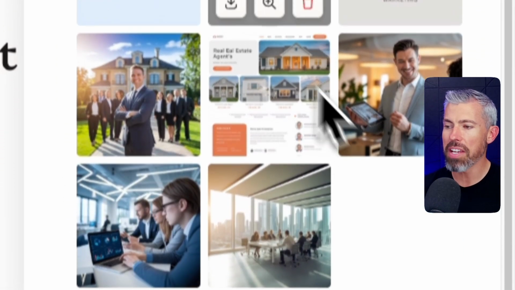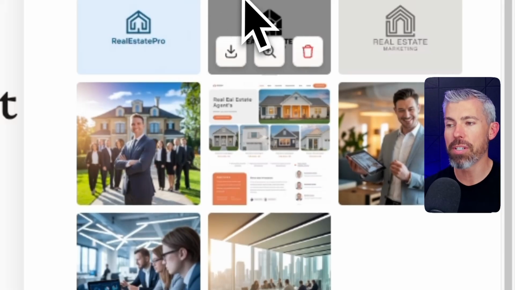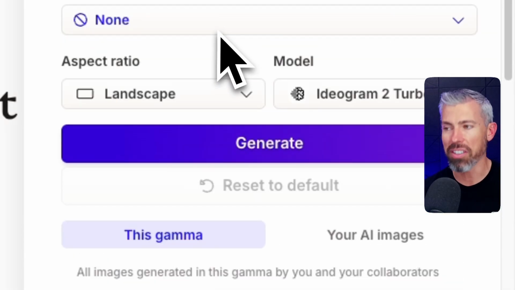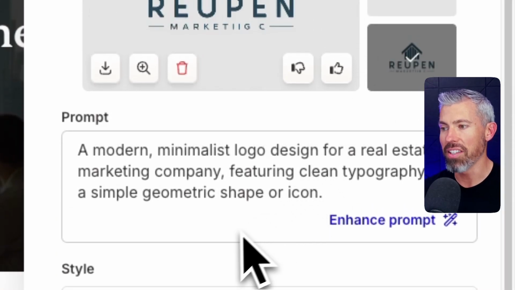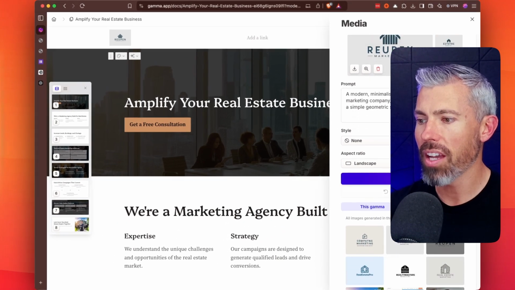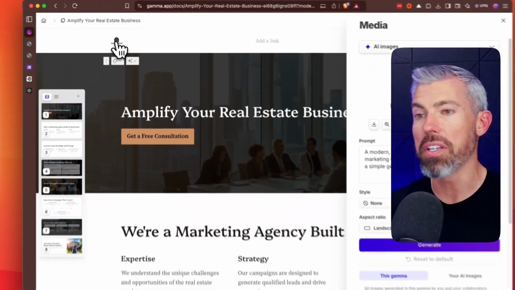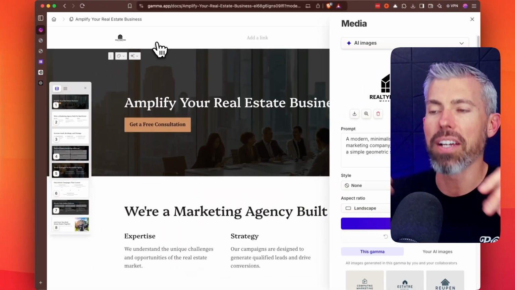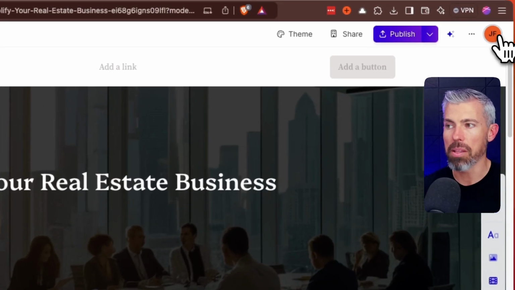And what it's doing, it's saving all of our images down here, so nothing is lost. We can generate a ton of images, especially if you're paying, I think it's like $10 a month for the lowest tier. So it's not like you're breaking the bank to make this for yourself. I'm just going to select this one. And for the sake of time, what I would do is probably expand this out, make it bigger and all that. I'm not going to do that right now, but just know this is the process.